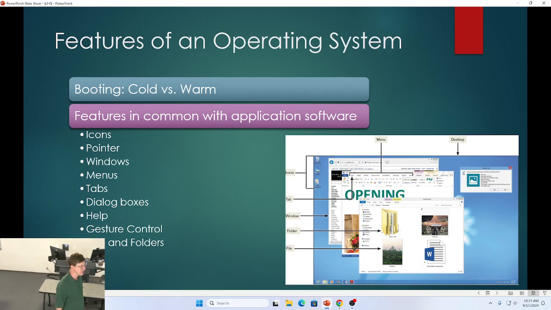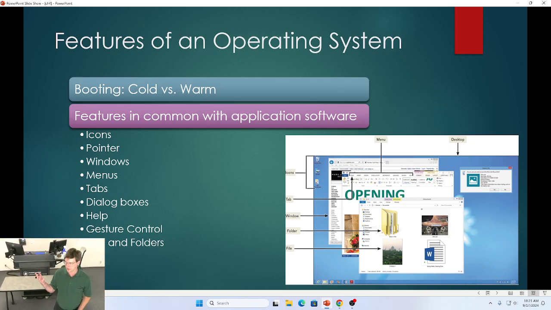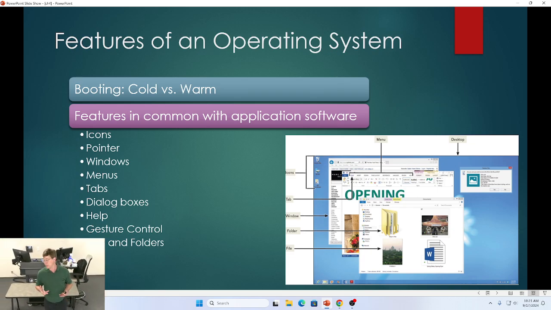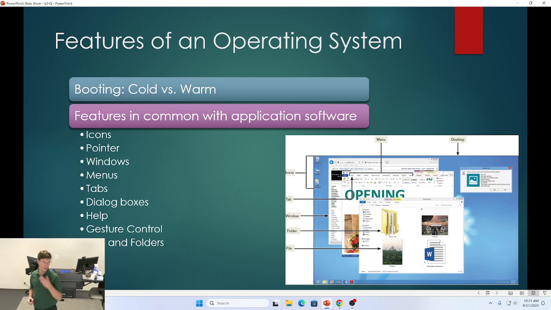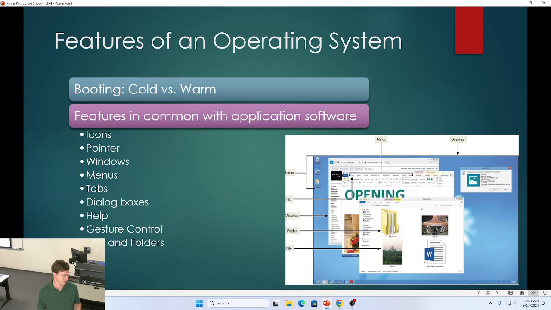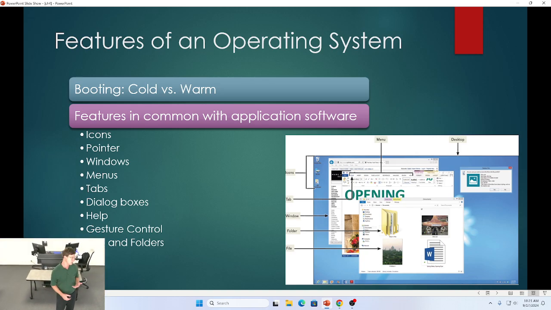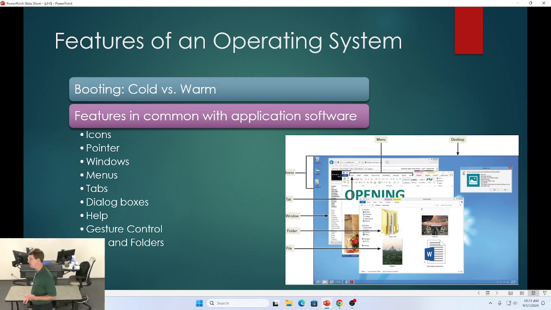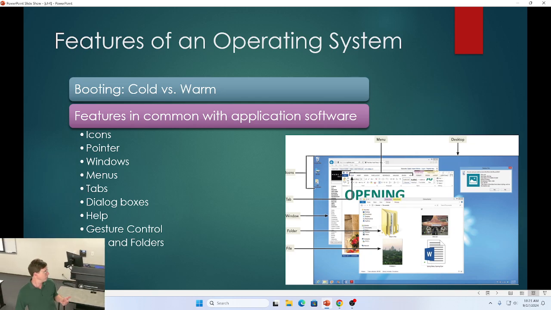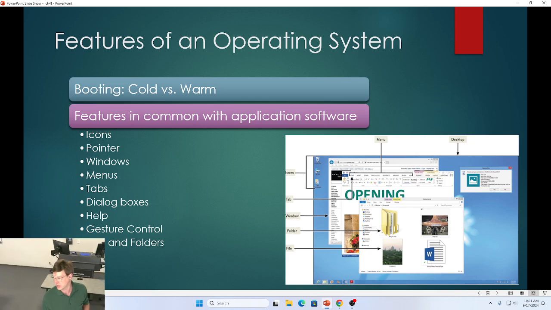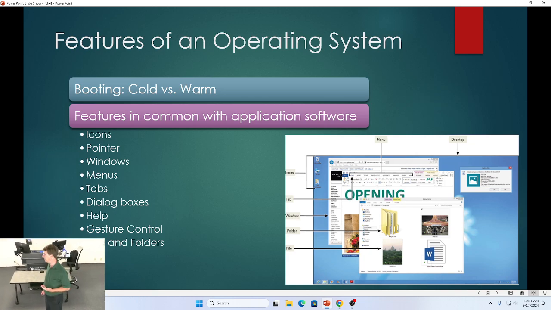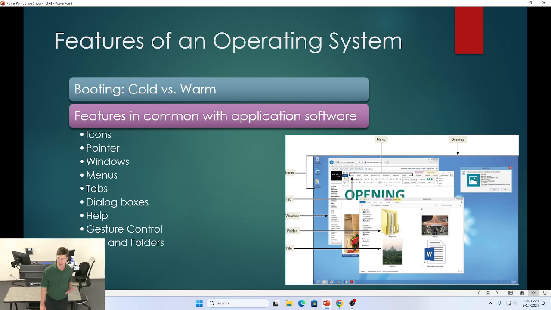Okay, moving on. Gesture controls. So I hope you know what gestures are. Now we have operating systems out there that can be controlled by, especially, people that can't use their hands or feet. They can move their heads and control. When we're talking about gesture controls, we're talking about all that, whether it's hands, feet, face, any type of movement. We're gonna see more and more gesture controls out there as time goes on. It's just gonna get better.